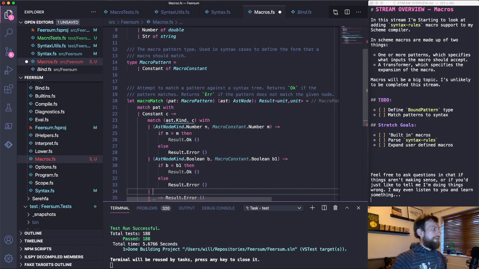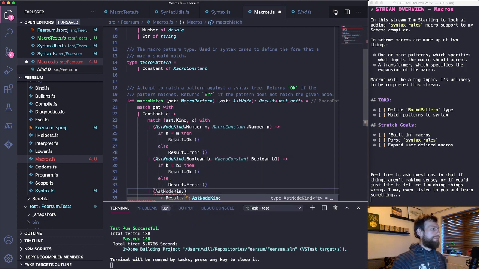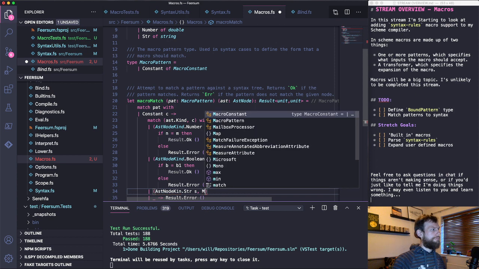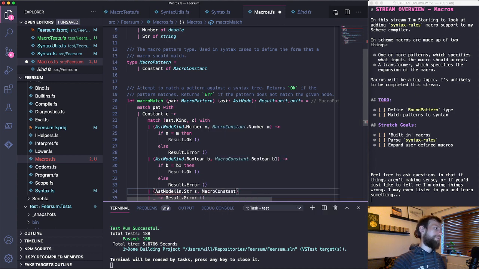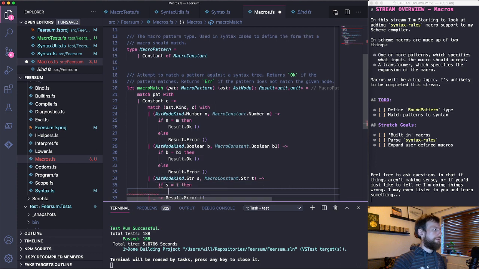If it is an AST node kind string and a macro constant, if we got both strings, return OK if s equals t.